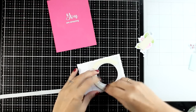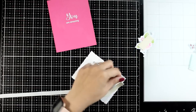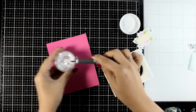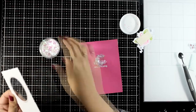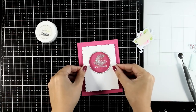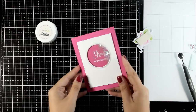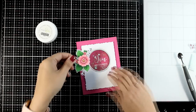Now I'm using foam tape and going all around my window at the back to make sure I don't leave any openings where my shaker mix may fall out. If you peel off your foam tape before you try to align it all around, you'll find it's easier to follow the curve. This is a shaker mix that I absolutely love — it's by Studio Katia, completely flat, iridescent, gives that shine and shaker element, but it's not going to be too bulky inside the window.